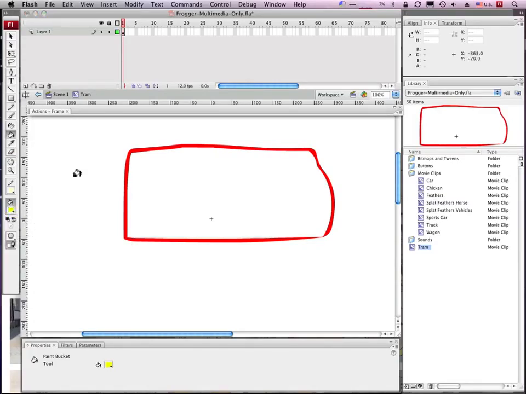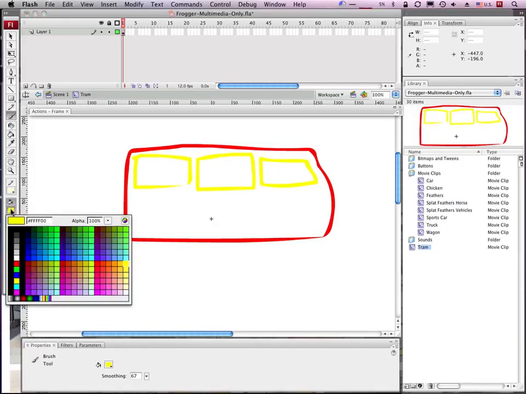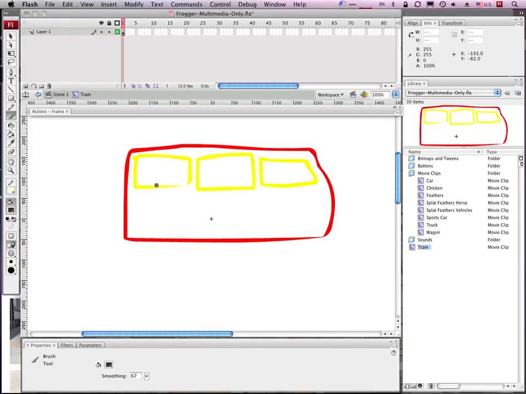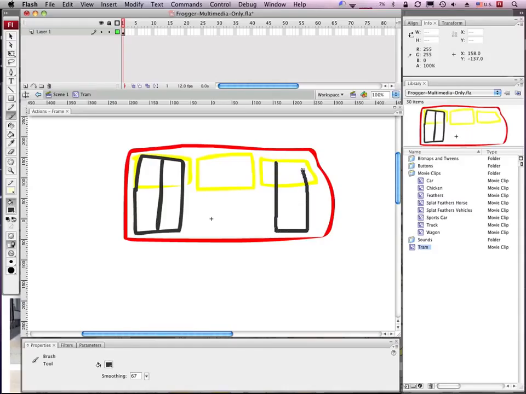I'll go to maybe yellow, it's going to be the world's ugliest tram. See, that's not going to be able to be filled in. And there are things you can do with the smoothness and so on, but basically there's the tram, and we've got to have doors. And by the way, just notice, with my other things in this game, they're not spectacular movie symbols, and it's amazing how fun and neat it can look if you just follow your instincts and do silly little tram doors and stuff.